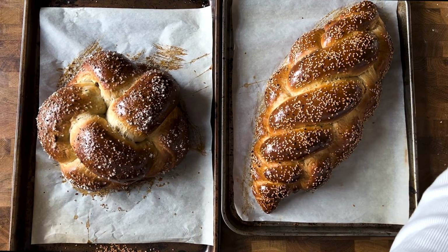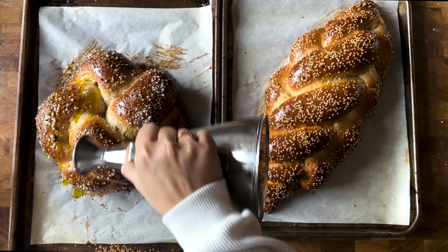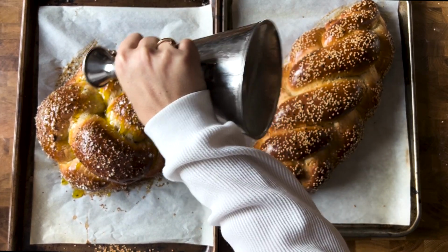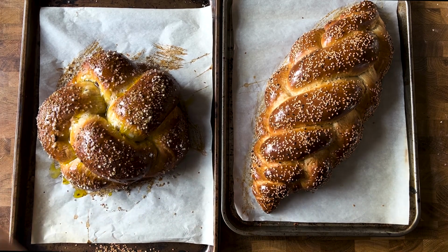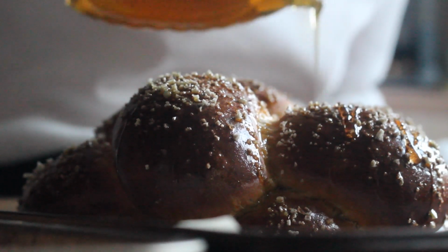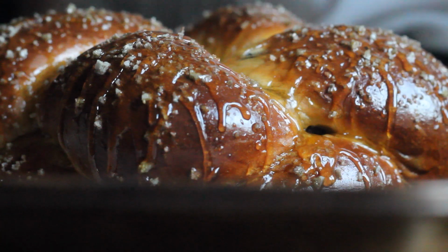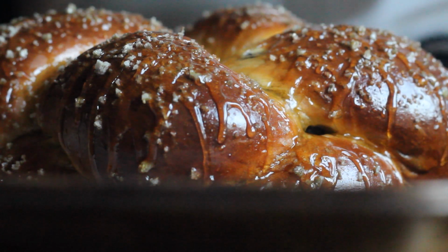You want to do this when the challah comes right out of the oven, when it's very hot. That way it's absorbing everything and it's not just sitting on top. The smell of the olive oil, it's my favorite. This is sweet. It's painfully salty. Beautiful. And now we're just going to give this a second to absorb.